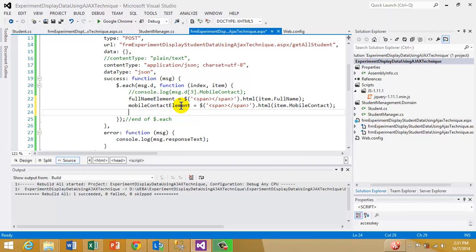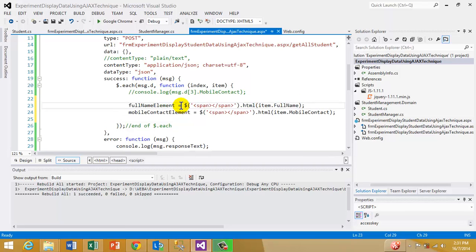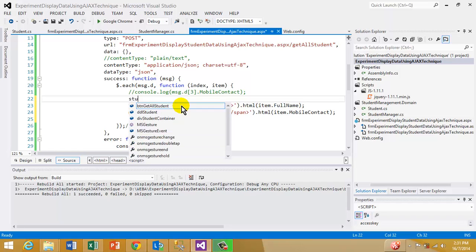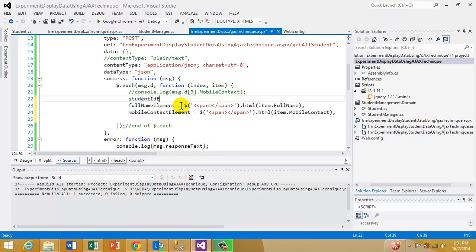Then maybe I would like to also show the student ID. So this one is what? Student ID element, right? Means that the element that is going to store the student ID. So this one, I'm just going to here dollar sign. Then after that, I'm just creating a new span. And this span, I will try to .html means that provide the information called item dot student ID.